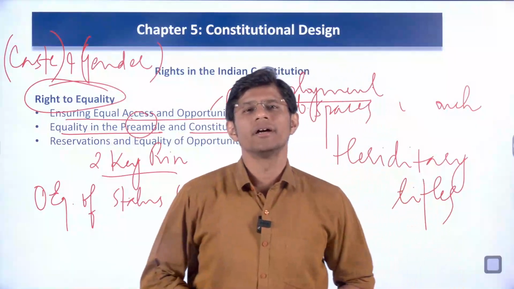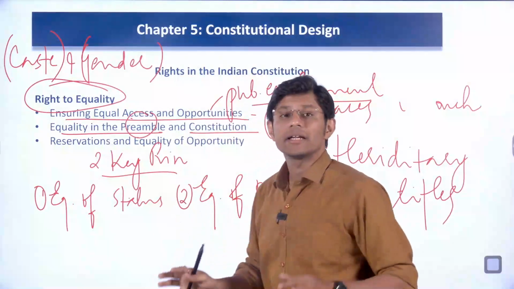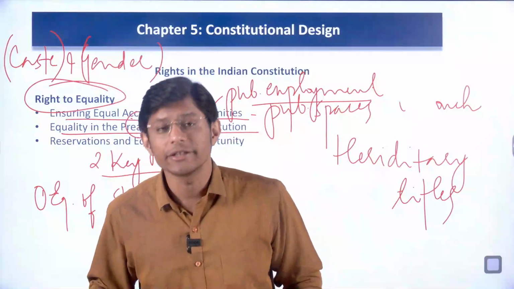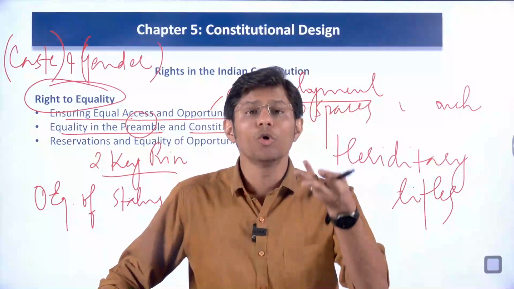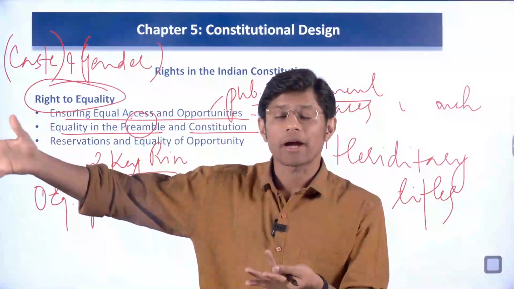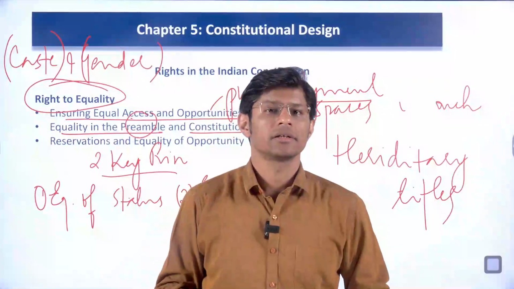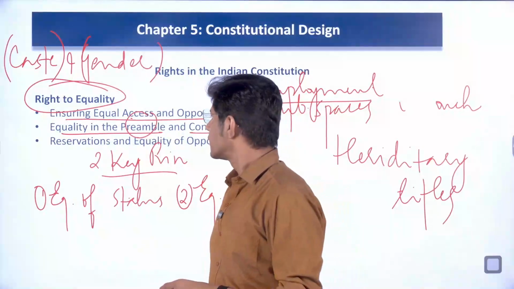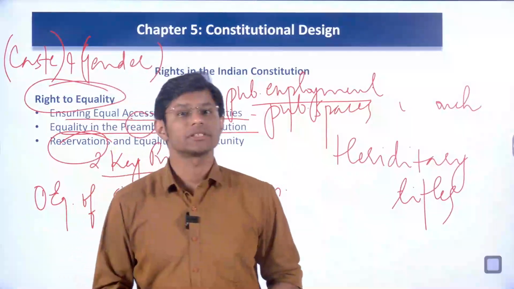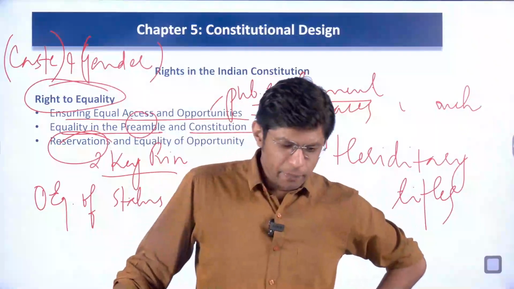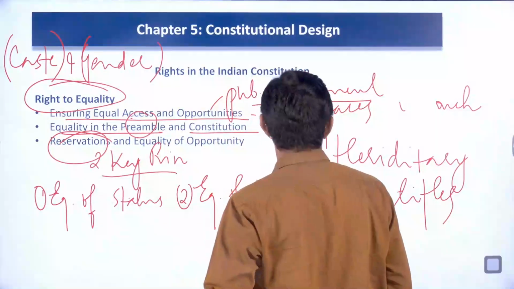But in a society like ours with deep rooted inequalities, simply granting legal rights is not enough, and that's the reason the Constitution empowers the government to take special measures to uplift the socially and educationally backward classes, the SCs, the STs, then we have women, we have children. Now, let's discuss affirmative action, that is reservations. Many people who do not get the benefit of reservation argue that reservation contradicts equality.